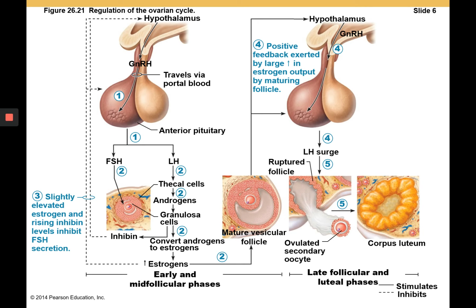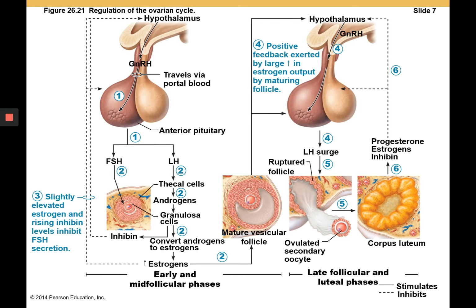So here we're seeing the ovulated secondary oocyte, and what's left behind are the ruptured follicular cells, and that's forming the corpus luteum. So after corpus luteum activity, we're going to see a rise in progesterone production. We'll see a little bit of a drop in estrogen, and if no pregnancy occurs, we'll see a drop in progesterone and the rest of the estrogen, and the cycle will start anew because we'll no longer have that inhibition of follicle-stimulating hormone and luteinizing hormone. But progesterone, estrogen, and inhibin right now are doing negative feedback, and until the corpus luteum degenerates, we will not have the cycle start anew.